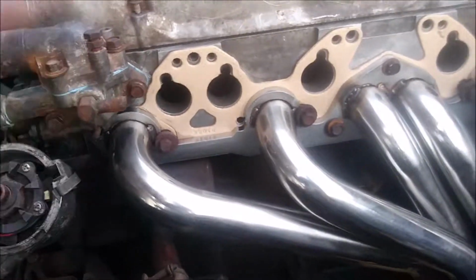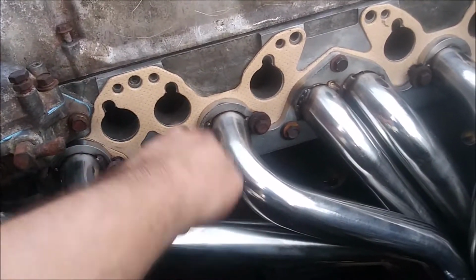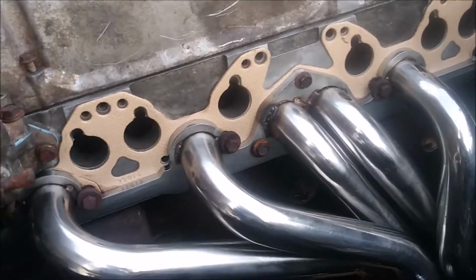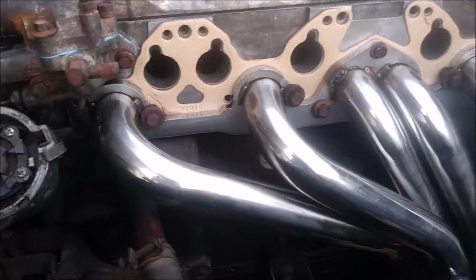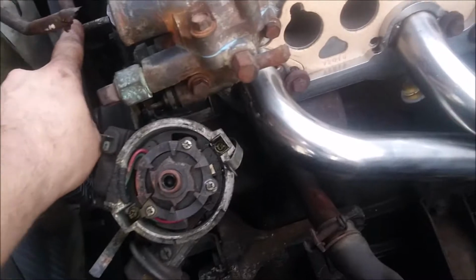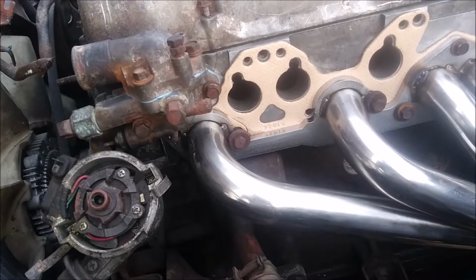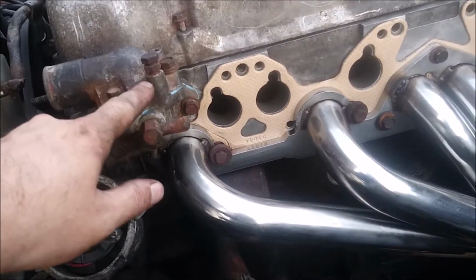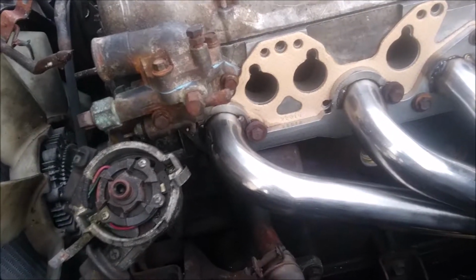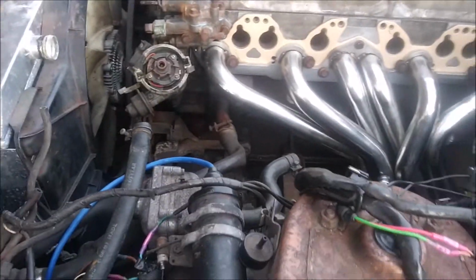But yeah, basically just drop the intake on, tighten everything down. But like I said, I had to get 2 bolts, probably a stack of washers, because I need these thick ones, and 2 nuts. Actually probably 3, because I need a nut for this one too, because this nut stripped out. Unless I could probably take this off, grab that nut, and use that nut right there, but I'm not going to worry about that right now. I'm just worried about getting the intake on and seeing how it is.